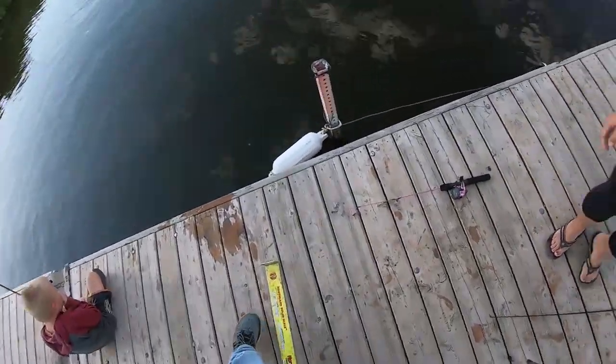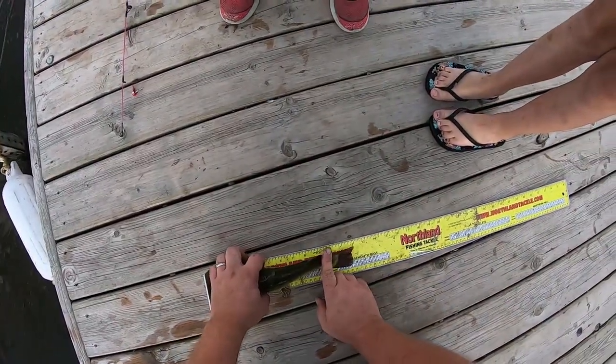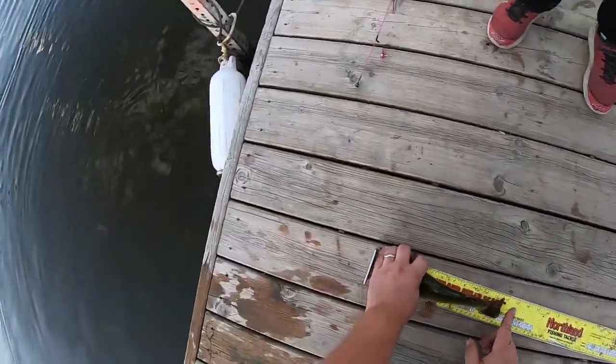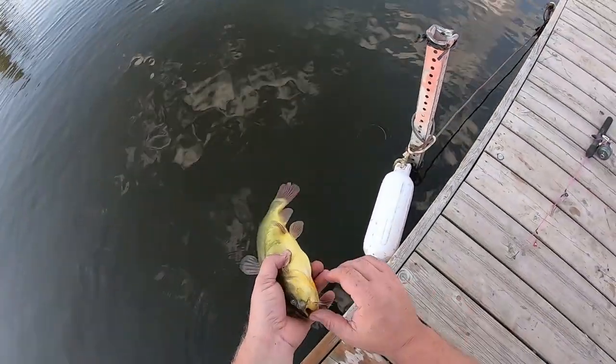All right, let's measure it. We have to. It has to be a master. What are we at here? Oh, no, no. We're at 11 and a half. It's the same size as the other one. The same size as Kaiser's, yep. No, it's not.